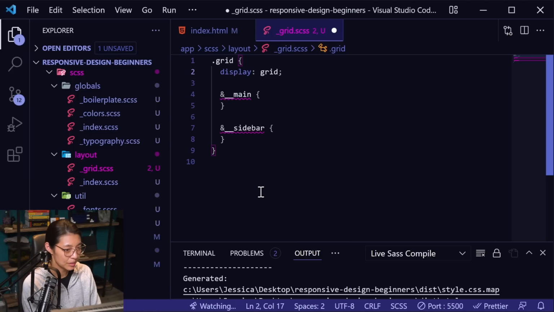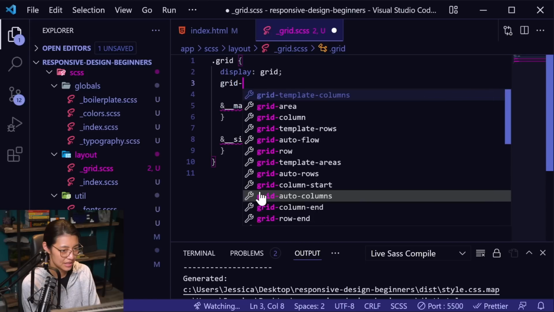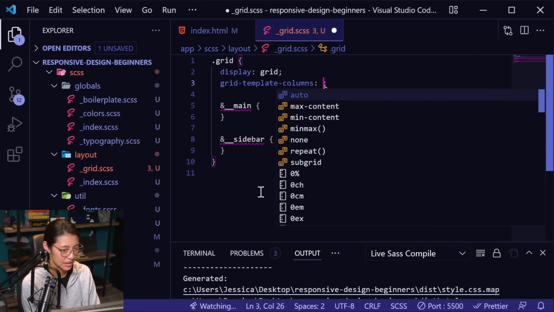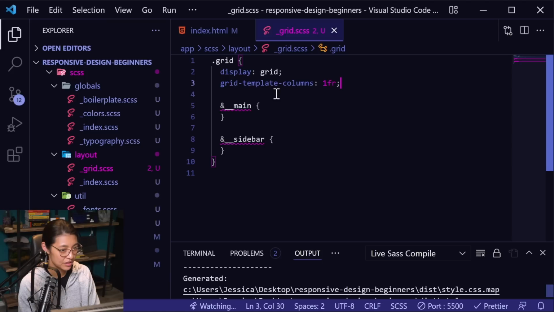So now, to add the columns, we're going to add a new style rule in the grid parent selector. grid-template-columns. And we're going to set this to 1fr. So this is essentially saying that in our grid template, we want one column because we only have one value here. And the fr unit is a unit that's used for CSS Grid. The fr is short for fractional unit, and it's sort of like a ratio where it'll divide the available space into as many columns as you have. So since we only have one column, 100% of that width is going to be given to that column. You'll see a little bit more of the fr unit and how it works when we set up the desktop grid styles.